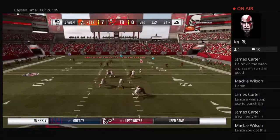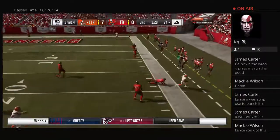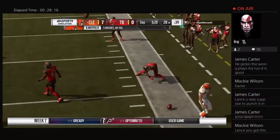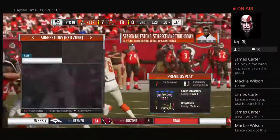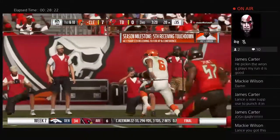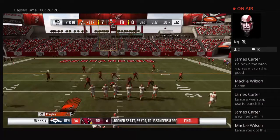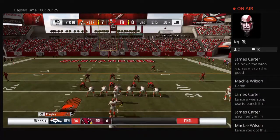From the gun, Mayfield. Flush to his right. He can run for it, and he will. And out of bounds right around the 20. Give him 7 on the tuck and run, and it'll get him a new set of downs. Now, that definitely hurts because the mindset is getting a 3 and out there, and they don't get it done. They give up the scramble and a pickup for a first down.